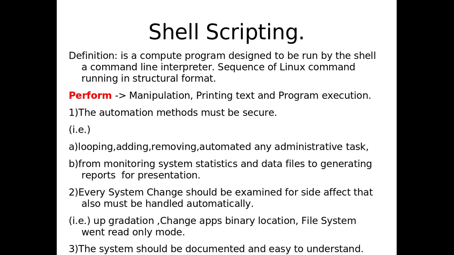Shell scripting definition: a shell script is a computer program designed to run by the shell command line interpreter. It is a sequence of Linux commands running in a structured format. Using this we can perform manipulation, printing text and program execution. These are things we can automate, and it must be done in a secure way.